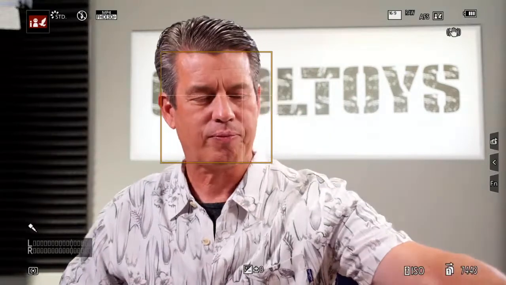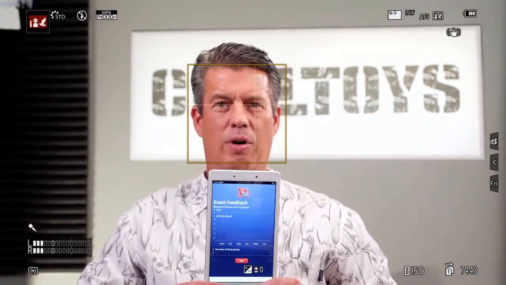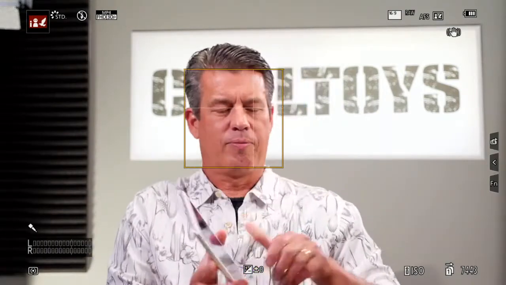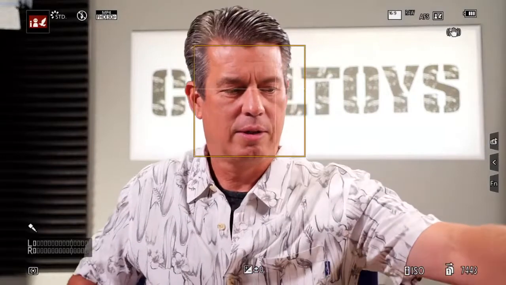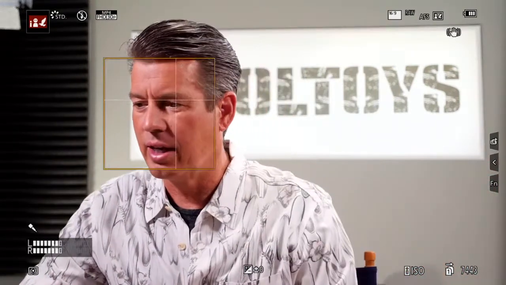So, let's talk about some other things. We're going to go back to OBS, and this is the cool part if you go a little bit more pro with Fan2Stage. So right now what I'm doing, you can see, this is the Fan2Stage feedback for the Facebook Live, and that is sitting there. It's just a tablet. So essentially I've got a tablet and I've got an iPhone, and I can live stream and get live feedback from my audience. Then, today what we're doing is we're checking what's called the latency delay.